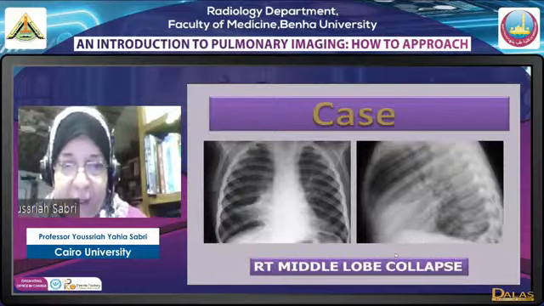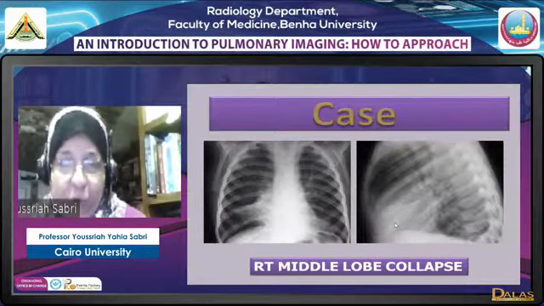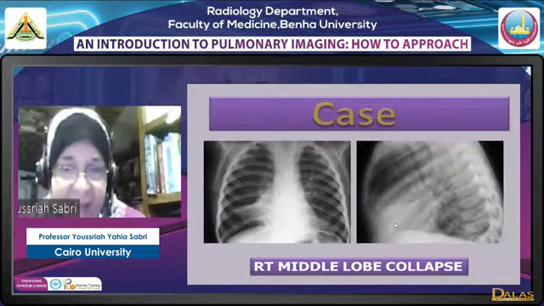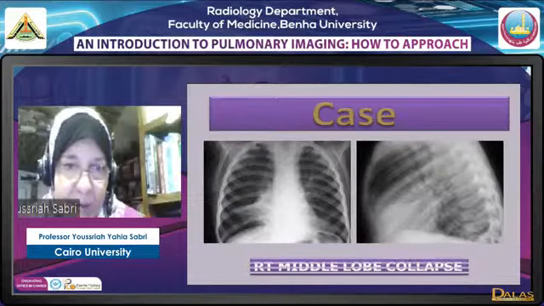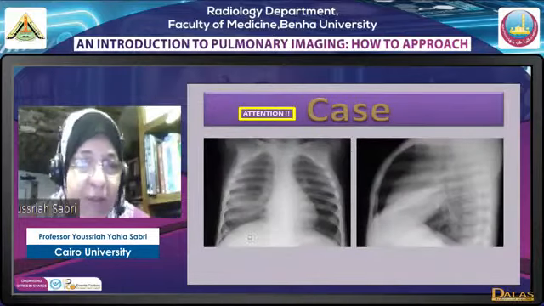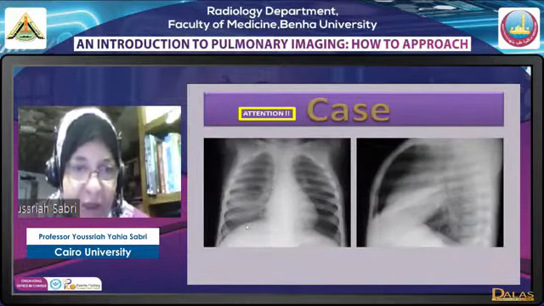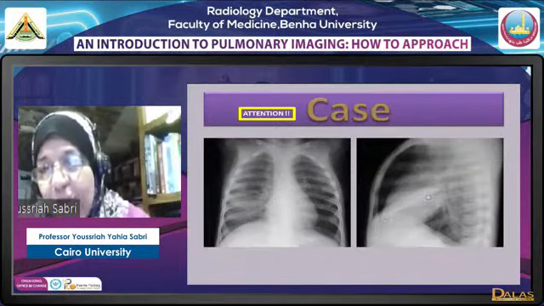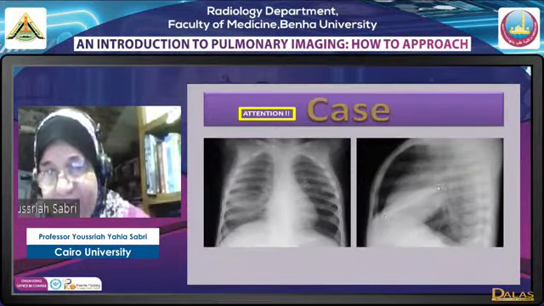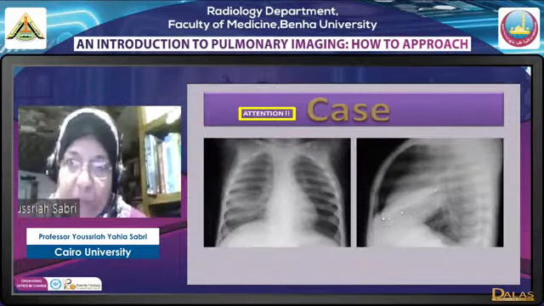So what we're dealing with here is a right middle lobe collapse. To emphasize this finding, we will need to look at these cases. Now look here with me. Bear with me. This is a vague opacification in the PA film. The right cardiac border is clearly seen, okay? And in the lateral film, we have a lentiform biconvex opacity overlapping the heart, okay?